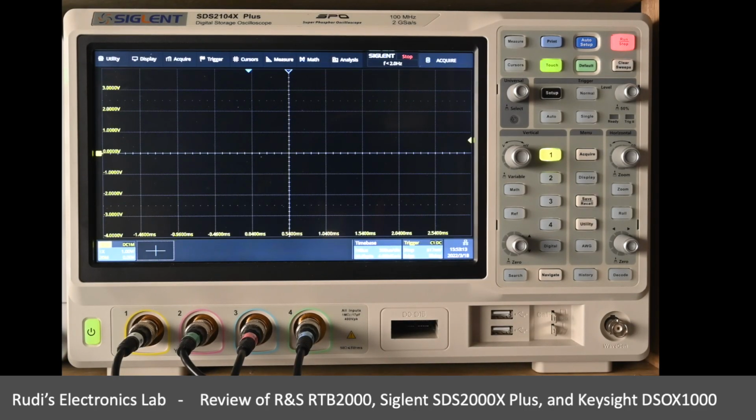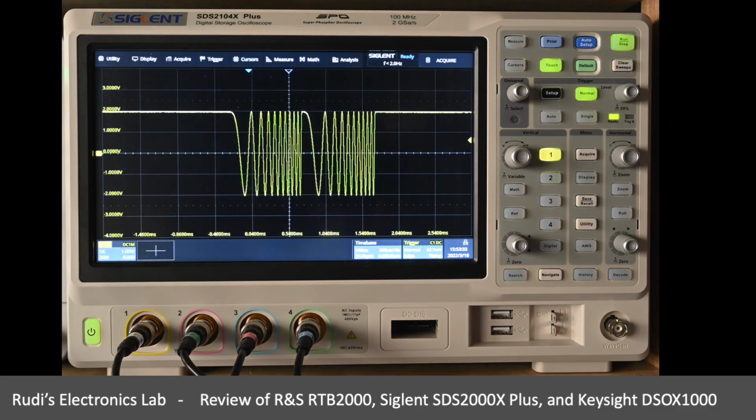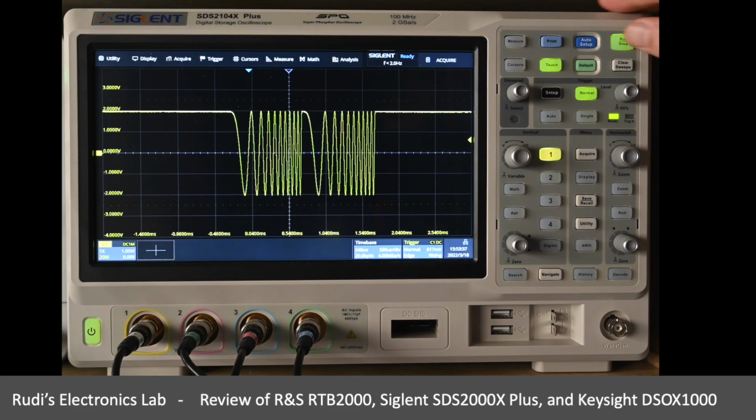Now, turning to the Siglent, we're also going to try to get a waveform imported into the device. Just to save time, I've already prepared the device to pick up one of these waveforms that come every 5 seconds out of my chirp generator. Yeah, there we got one. We got a waveform here. We can stop it for a moment, and we're going to try to get that into the arbitrary waveform generator.